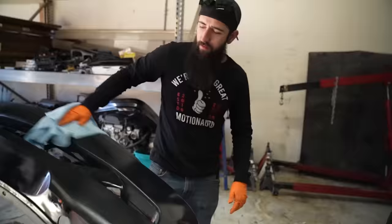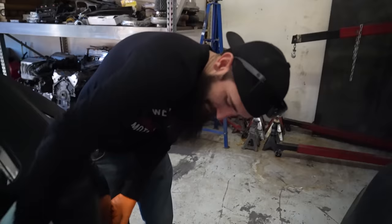The other thing, look at this. Should I do the middle, like the grill, black? I don't really feel like taping it off, so I think I'm just gonna paint this over. If I don't like it later, I'll just go back in with a little bit of rattle bomb. Make it look new, you know?